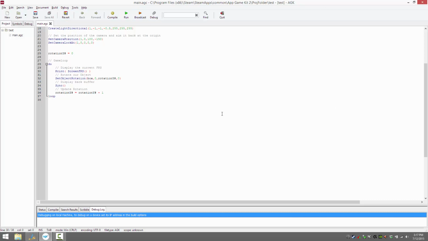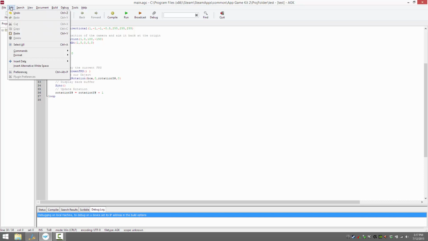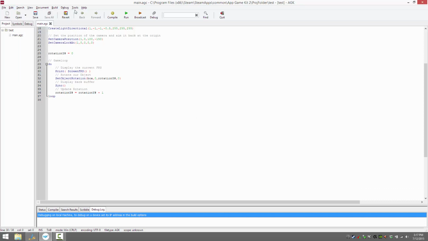So essentially, this is your editing environment. You can have multiple projects open at once. It would be nice to see, at least in the future, definitely a bit more debugging improvements. Integrated contextual help would be great, as would some refactoring tools. But for the most part, it gets you through. It works. It does what it needs. It's sufficiently fast. I've never had a stability issue. It hasn't crashed on me or anything like that. So that part's nice. There is the code highlighting, there is the text completion, there are the code hints. So the majority of what you need in a modern tool are available and are here.